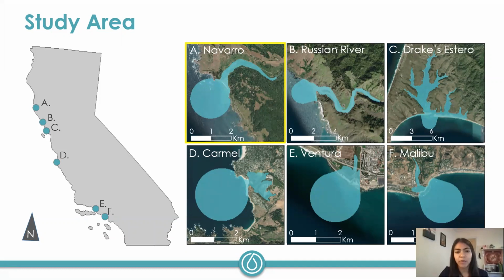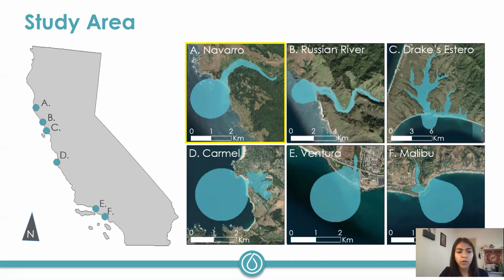And we also wanted to make sure that we were able to visualize these with satellite imagery at all. And so we didn't want anything that we wouldn't be able to visualize the estuary mouth dynamics for. Lastly, we picked estuaries based on their location. We wanted a somewhat even distribution up and down the coast. So we have sites in Northern, Central, and Southern California.